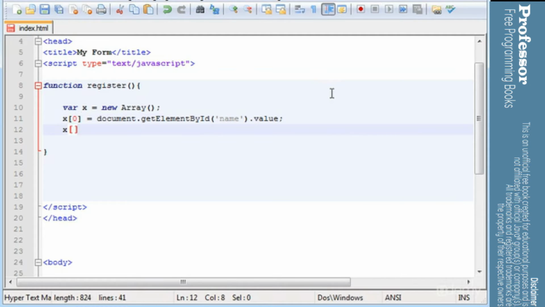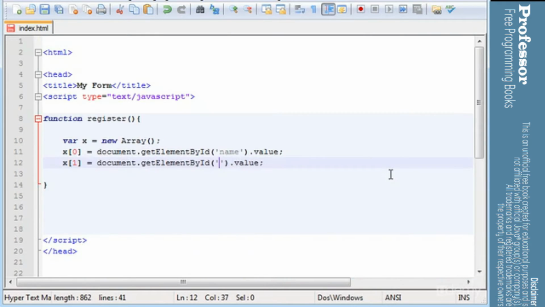Now let's type the next one, which is 1, and basically you can grab all this as well, copy, paste it, and now in here instead of name we have to type L name. Okay, let's copy this and put another one here.